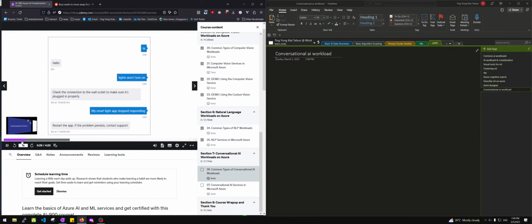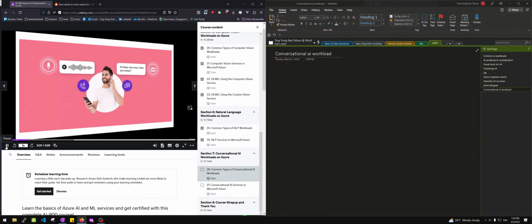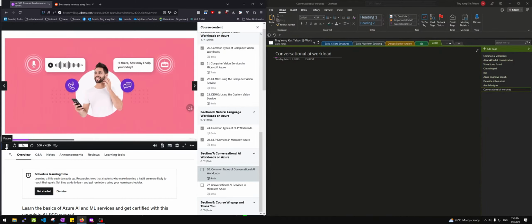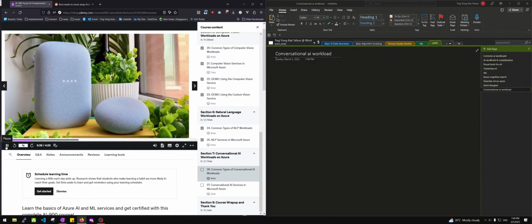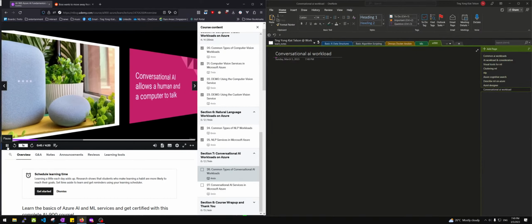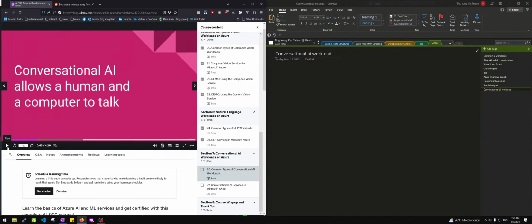We are also seeing this in limited fashion on the telephone, and certainly with all of our phones and home speaker systems and all of these personal digital assistants, you can have conversations with them as well. So Microsoft's calling this conversational AI.